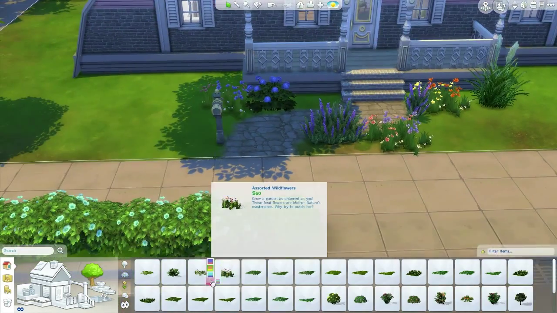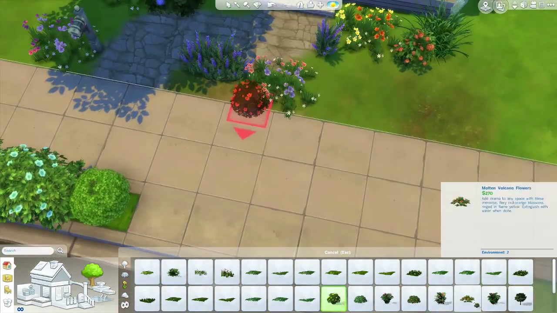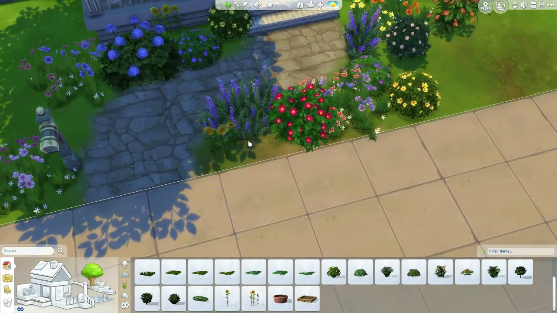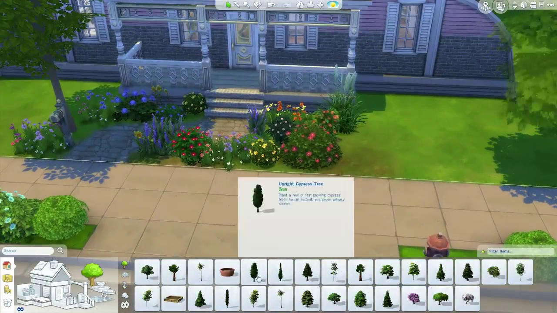A lot of the other houses I've done, the front yards look nice, but they maybe don't quite fit. But for this house, these flowers and things everywhere just look really nice. I love how it looks.